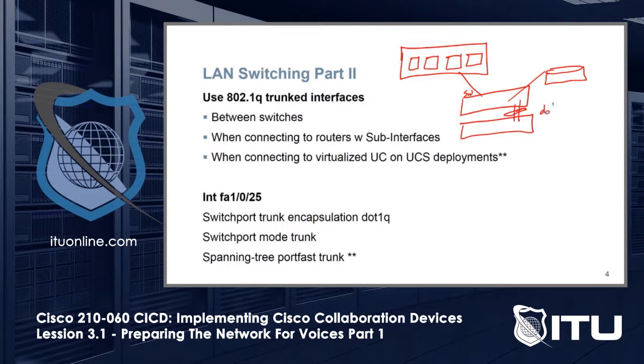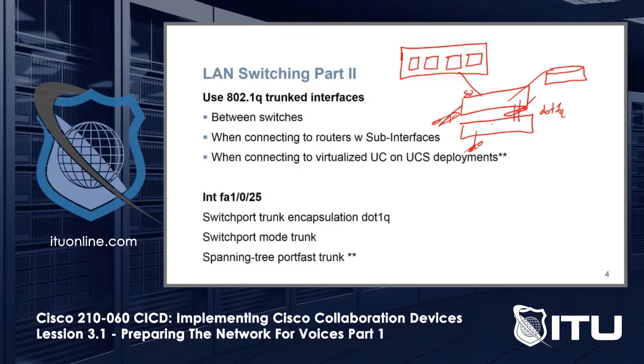There used to be two types of trunking back in the day. We've standardized, we use 802.1Q. And essentially, if I want a voice VLAN down here and a data VLAN there, and I want a voice VLAN up here and a data VLAN up there, then I need to be able to pass information about those tagged packets and tagged frames between each other. So I need .1Q trunking on my trunked interfaces between the switches.